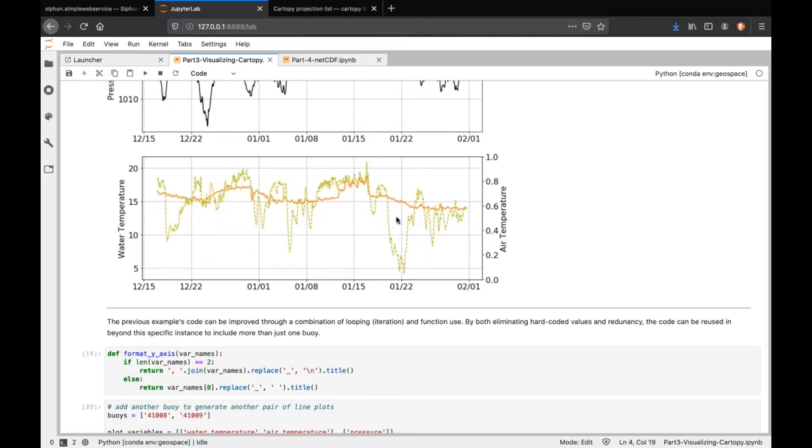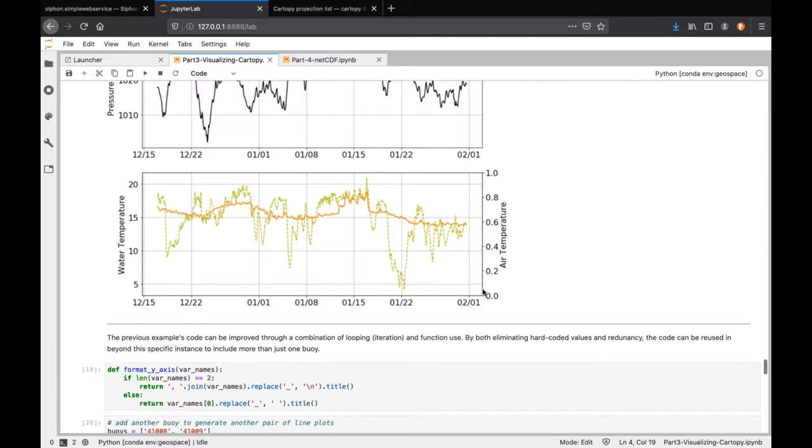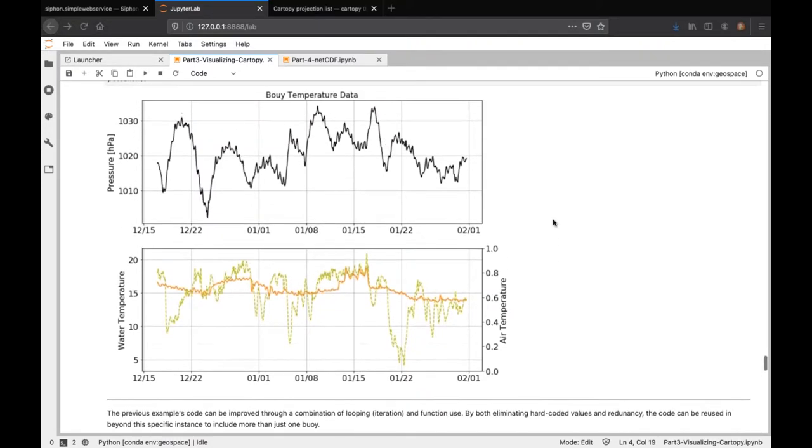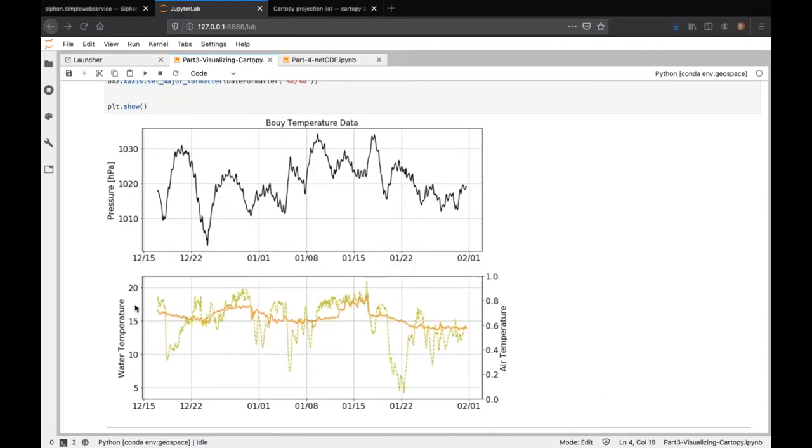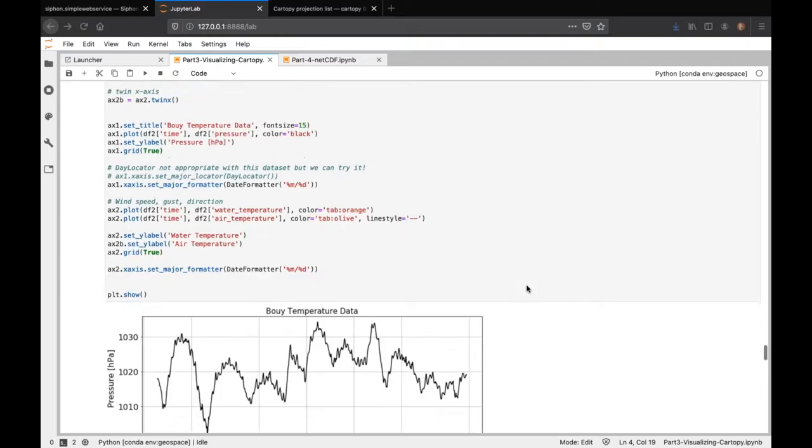How do I differentiate the two data series? The question was, how do I differentiate the two data series. Are you speaking in a sense of, I'm assuming you're talking about the weather temperature and the air temperature, or are you talking about the pressure and... So we could actually, if we want to differentiate weather and air, that's actually a really good point.